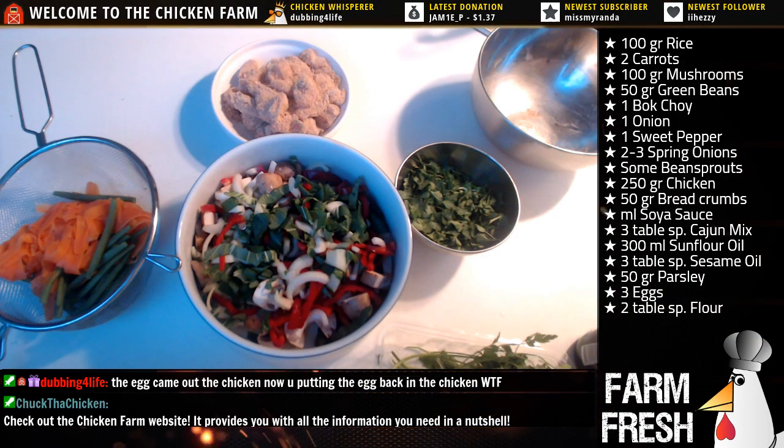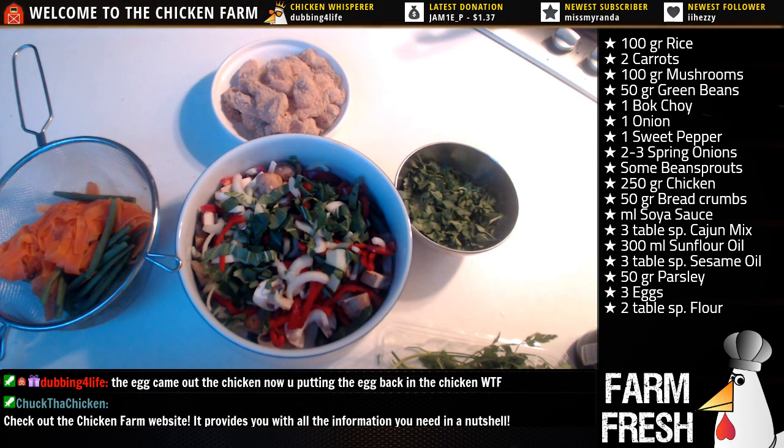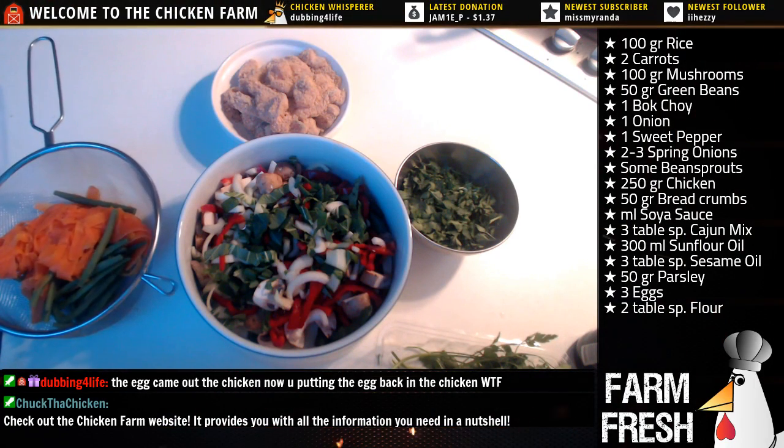So I'm checking if the sunflower oil is hot enough. I think so. So it's time to move the camera. But first, before I do that, I need to prepare something, because I can't deep fry all the chicken at once.